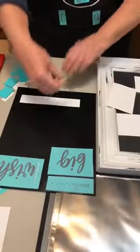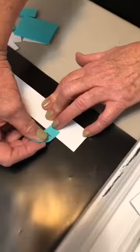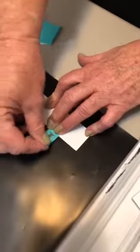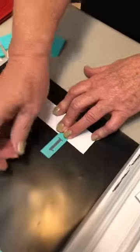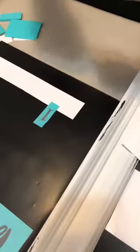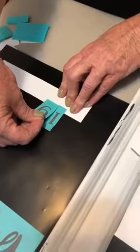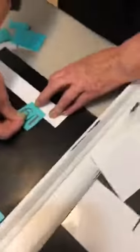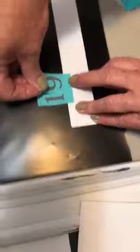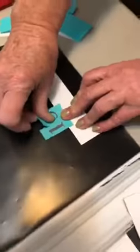So I'm going to take and put the one on, and I'm just going to set it to where it's a little bit on the paper. I didn't have to stick it down hard. Which one's the 9? And here's the 9. But I want to space them out so that they're about the right space in between. And I want to make sure that the bottom of them is about the same.